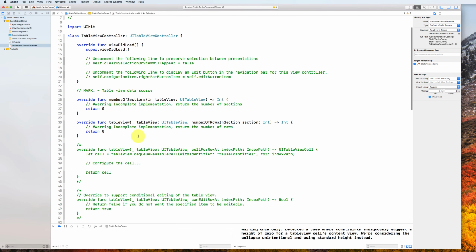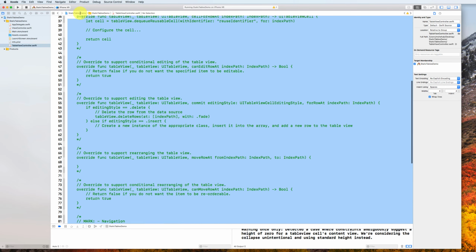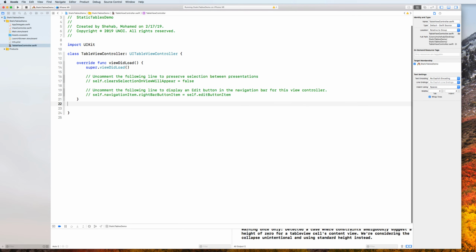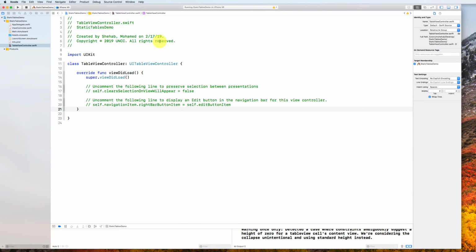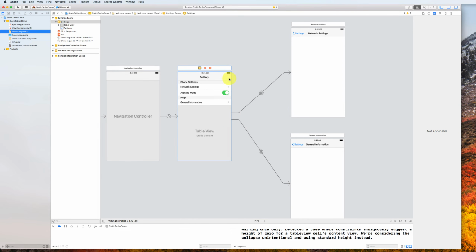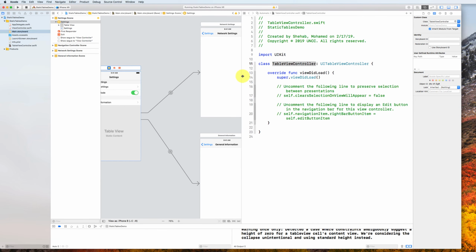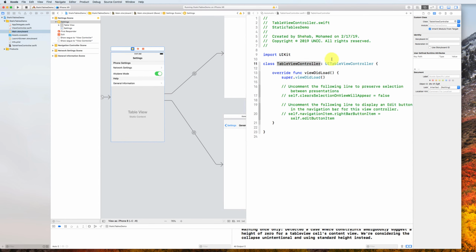Now, once it's created, you go in here, delete all the commented parts and these overridden methods. And here it is. You have your TableViewController. Let's go back to the main storyboard, and then we are going to indicate that this view is TableViewController, right? Now, when I click here and then click the assistant editor, it will connect me to this class. Now I can wire up things from specific cells to the class here.